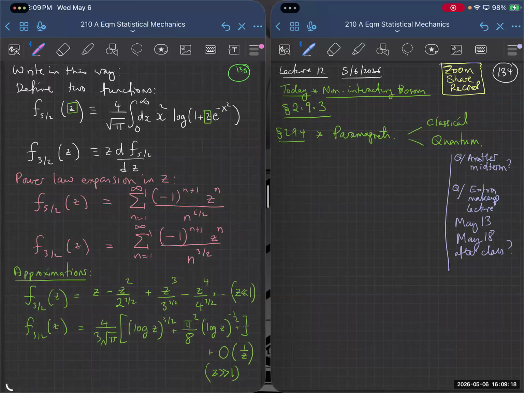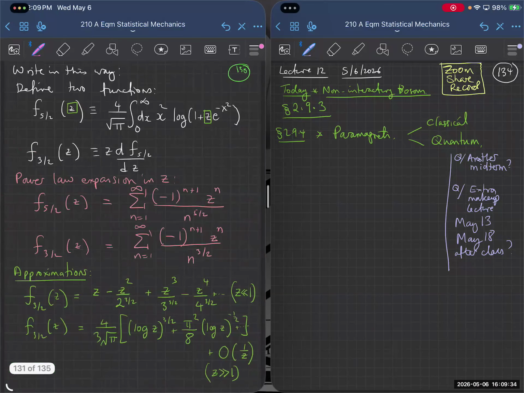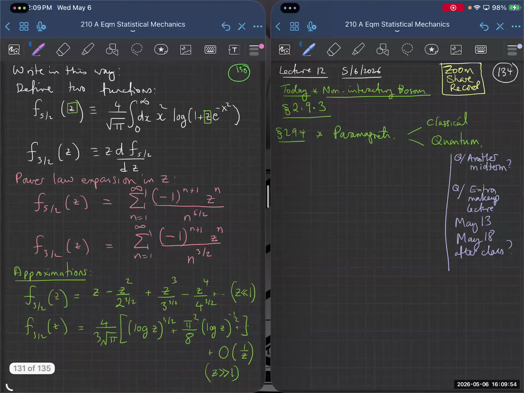And last time we did the integrals of sum over states. We did those as integrals over k-space, and from that we were able to take out all the numerical parameters by changes of variables and reduce it down to the form like this, where the equation of state for P and for the number is written down in terms of an integral which has as parameters beta and m, and then the spin degeneracy and Planck's constant, and then we parameterize those integrals in terms of functions which I call f5 halves and f3 halves.